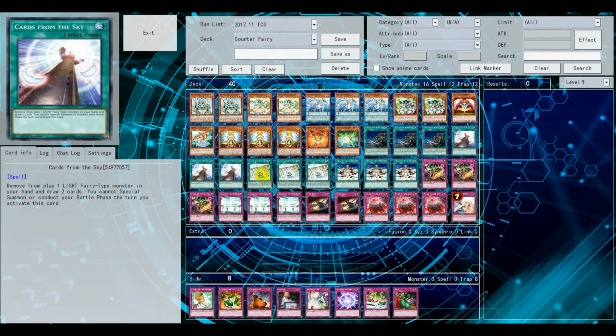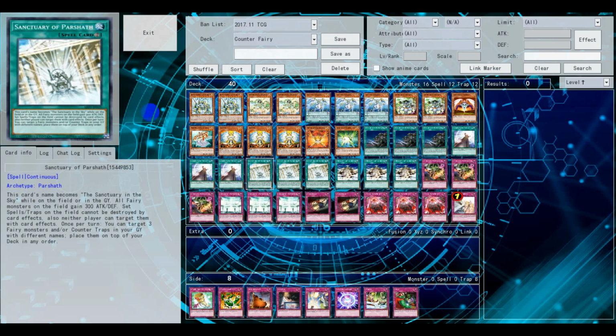All right, next card. It's this guy. Oh jeez, this is so good. Yeah, this card's actually surprisingly good. I didn't think it would be that good, but it's really good. Amazing. Yeah. Sanctuary of Parshath.